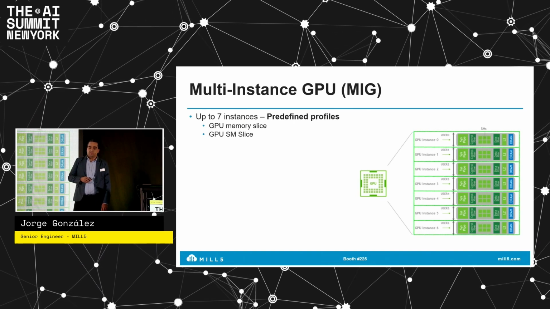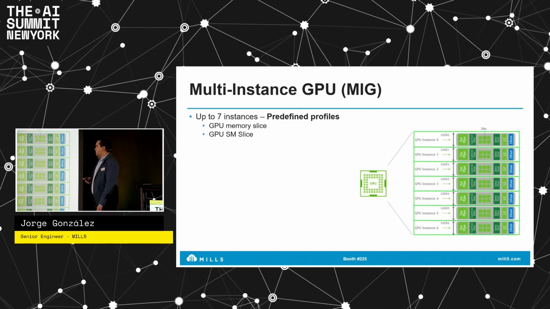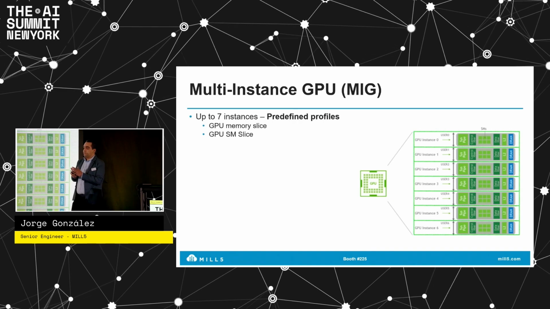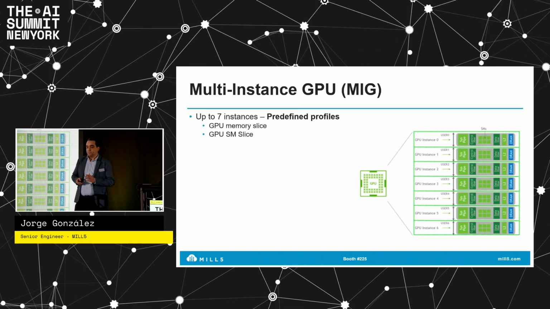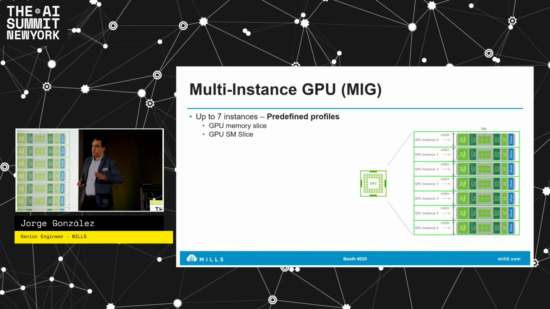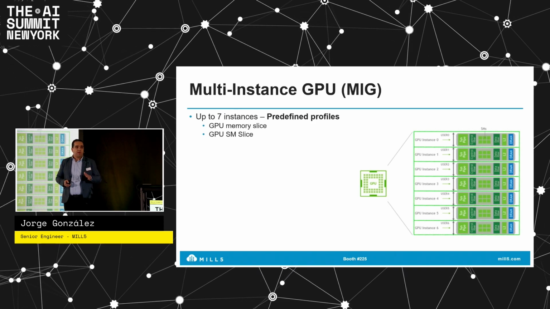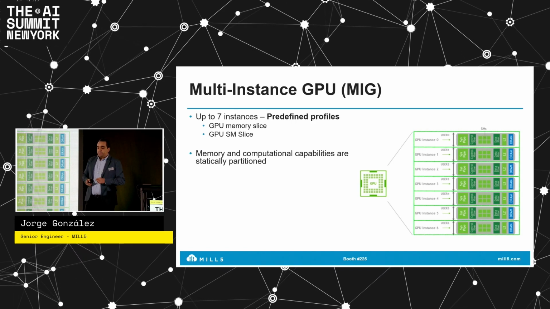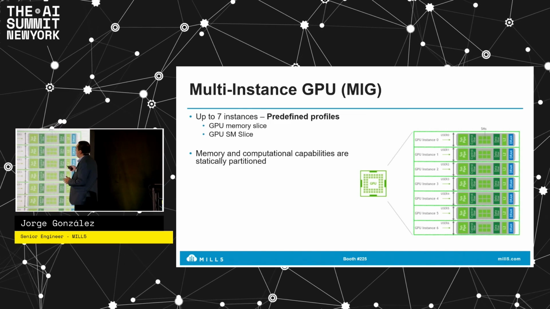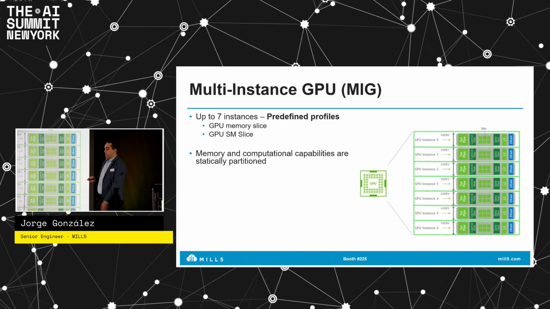Well, let's talk about multi-instance GPU. What is this? Basically, we have the option on, for example, the A100 GPU to split your GPU into 7 different instances. That means that basically you have up to 7 GPUs in your system, each one with separated memory and separated compute. As we can see here, it is as if you have 7 different GPU hardware in your system.